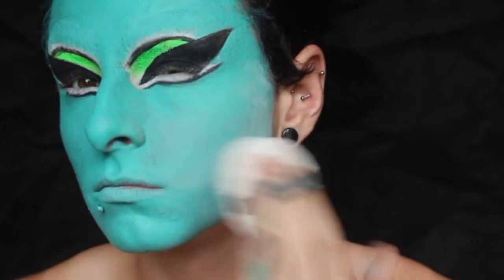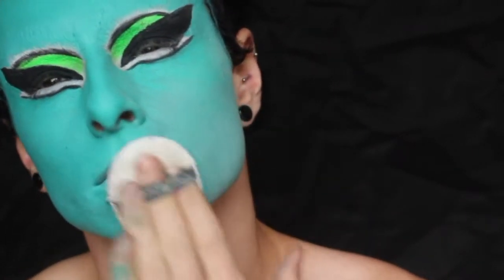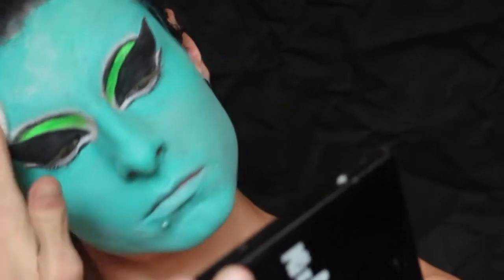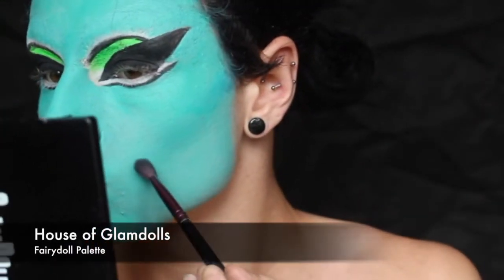The next step to keeping that brightly coloured base on is after the paint is dry. It's important to do it after the paint's dry so it doesn't grab to the powder. Powder extremely thoroughly, make sure everything's extremely well set and doesn't have any stickiness to it at all.